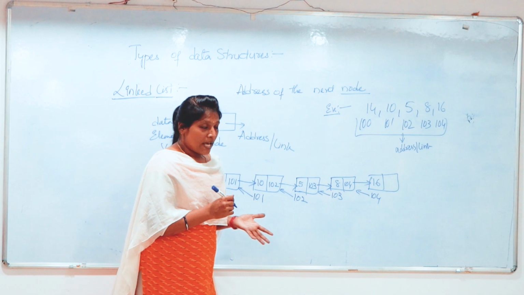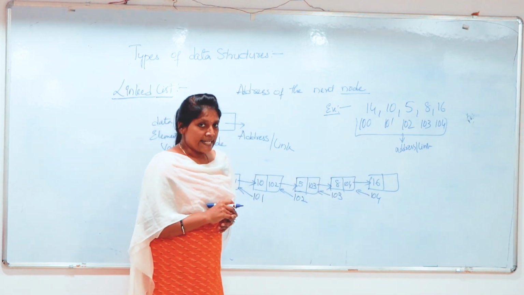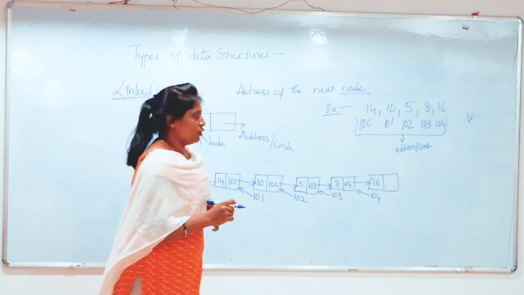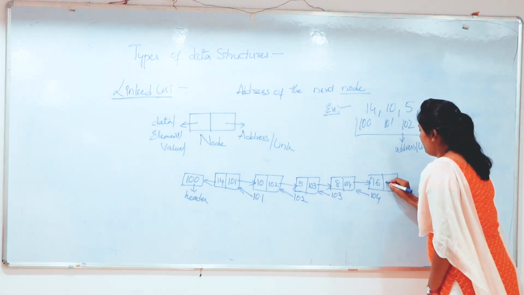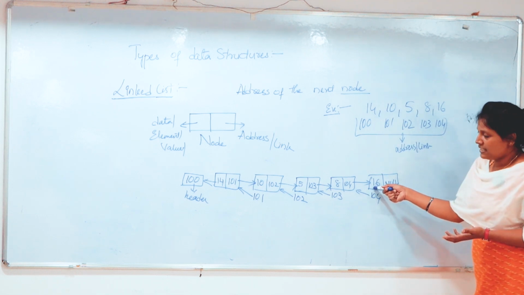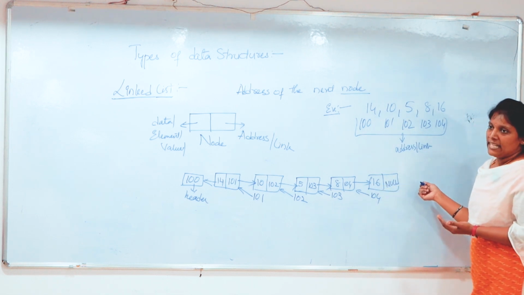And the last node, as it is the end of our linked list, only has 5 elements, so the last node is represented as a null. There won't be any connection, no? As it is the last element, it doesn't have any elements after it.